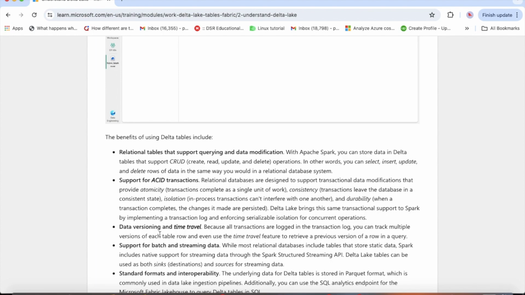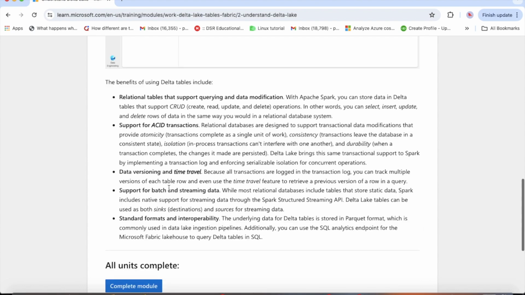Similarly, it also gives us CRUD operation capability, right? All the create, read, update and delete operations can be done on these Delta tables. Similarly, we have ACID transaction capability as well. ACID transactions are a feature of relational databases, but Delta tables also have support for ACID transactions. Similarly, support for batch and streaming data is also there on Delta tables.